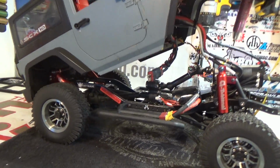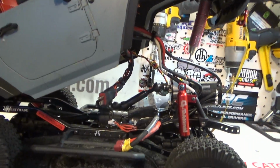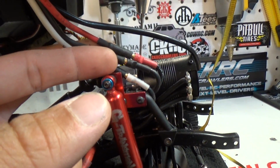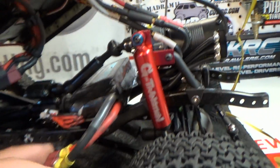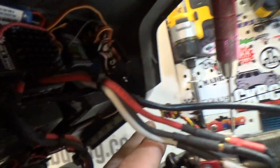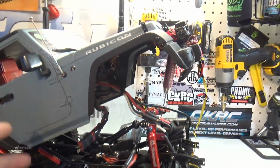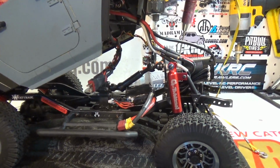Here's the mess that's underneath of it, and it's actually not as bad as it was. I know that looks like a lot, but believe it or not, the whole body separates just by unplugging the 3 motor wires, the sensor wire from the back of the motor, and the servo. Once you do that, you can undo this 1 bolt in the back, and the whole body will separate from the chassis, and you've got just a bare chassis sitting there, which is really, really nice.